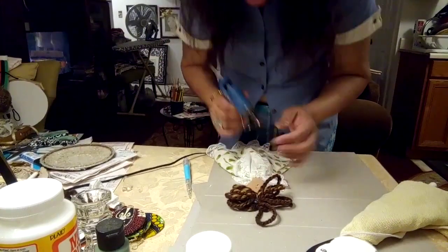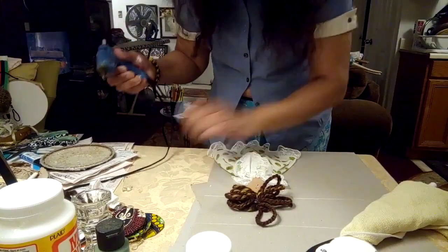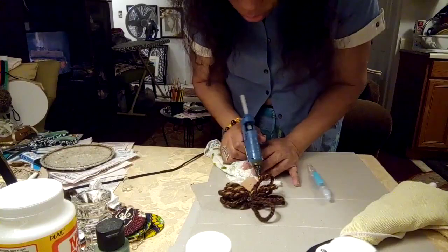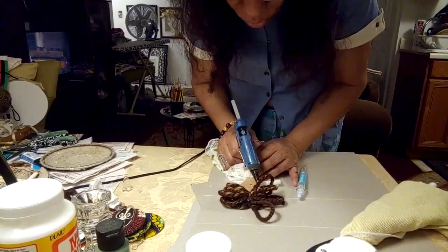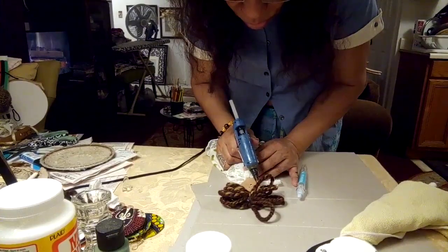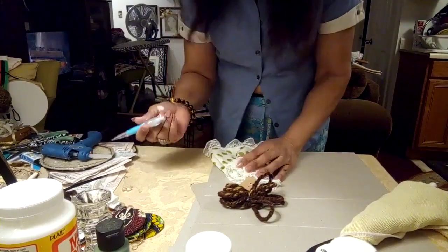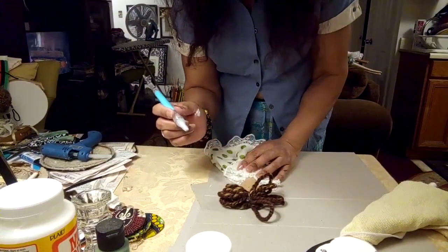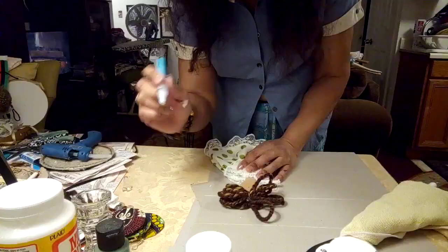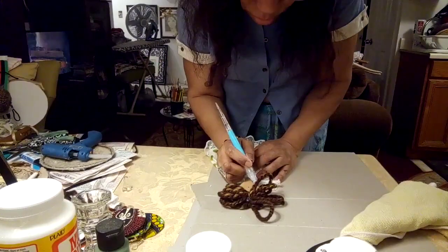Again, I'm going to gauge where the other one is to the other one on the other side with a tiny dab of glue. Okay, and then I'm going to use my pickup tool to pick up that. It's on the bottom. Can you see it? And then I'm going to place it on top of that little dab of glue.